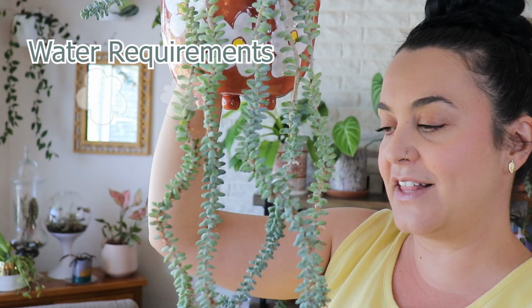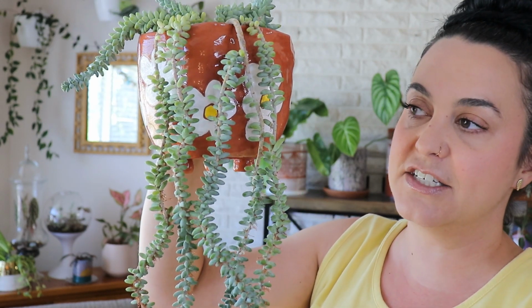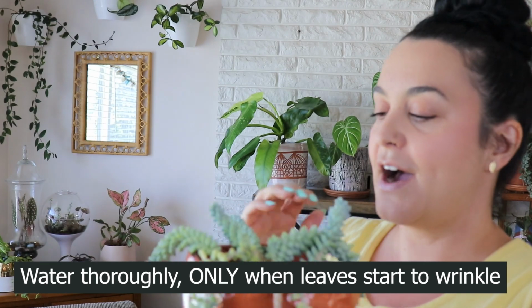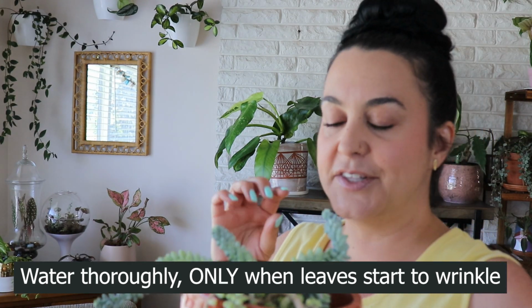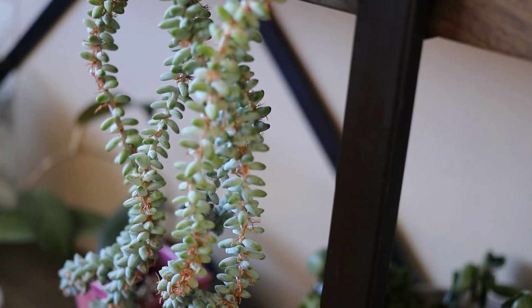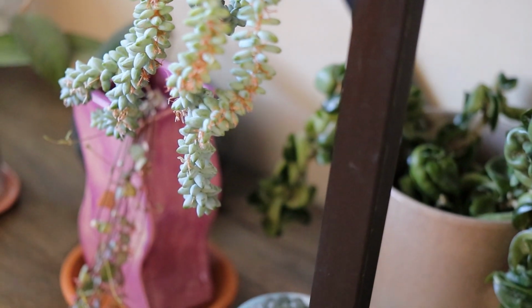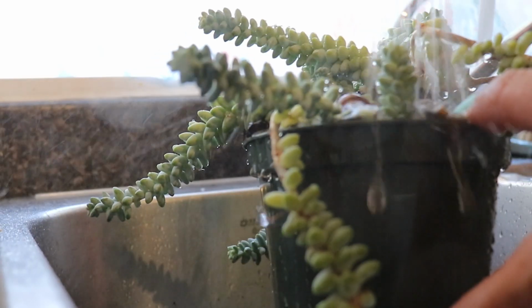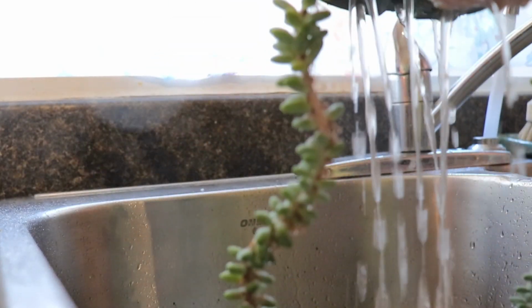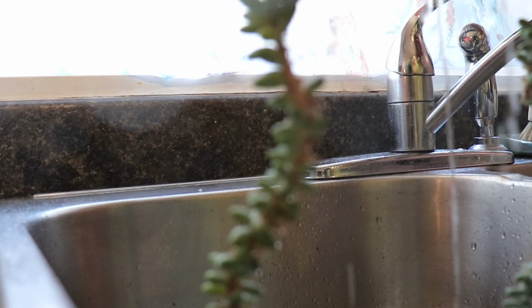As for watering this plant, like all succulents, you do not want to overwater this plant. It is susceptible to root rot. What I do is wait until the little leaves look a little bit wrinkly. You will actually see wrinkles on the leaves. Mine doesn't need to be watered, so there are no wrinkles right now. But once you see the wrinkles, that is when you water, and you are going to water it so completely that water comes out the bottom of the pot. You want to water it thoroughly when it's thirsty. If the leaves are not wrinkly, do not water.